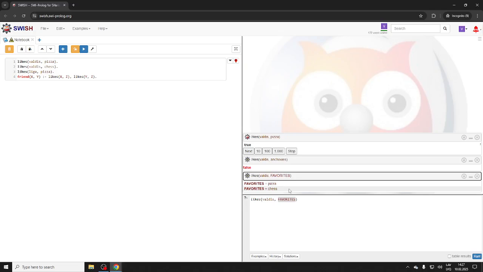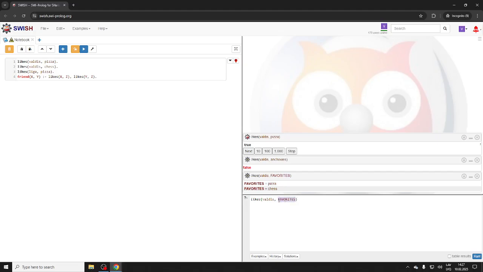You can ask, okay, what does Valdis like? And you get all the knowledge back. Kind of similar to databases, right? If you have maybe some basic idea of databases, it's kind of roughly the same area of IT and computer science, but not quite. There are different ways this engine works, so you can sort of use it like the database. So favorites. All right. That's also cool, but let's do something more interesting.